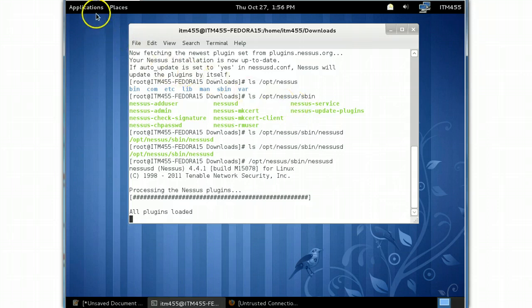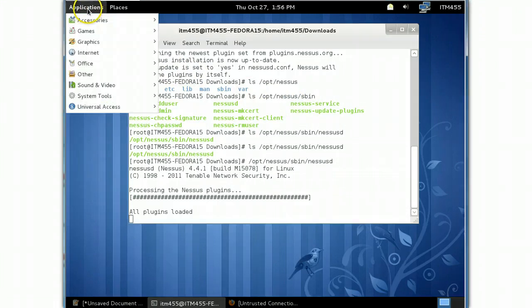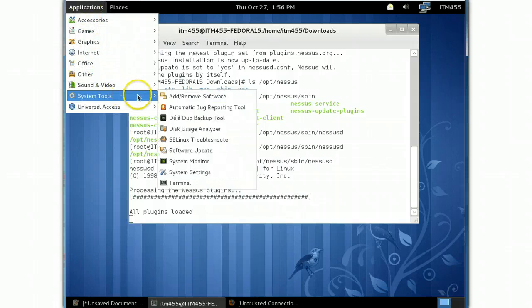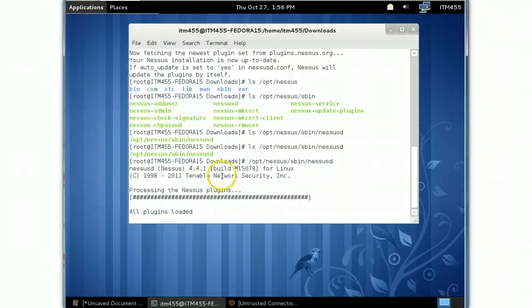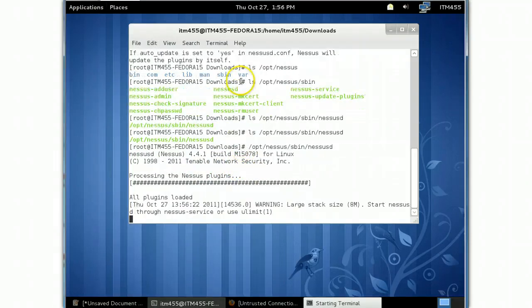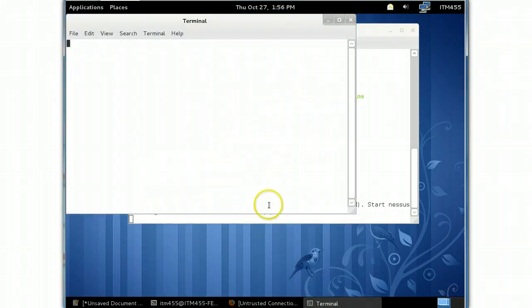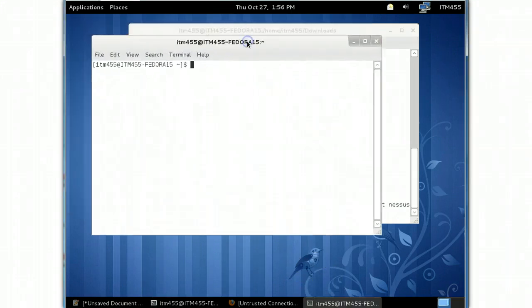One way to show that the nessusd daemon is running is you can use the top command. The top command gives you all of the processes. Let's see if it comes up. Waiting for a terminal, there we go. And then we'll just execute the top command.